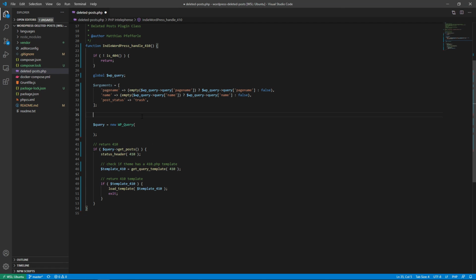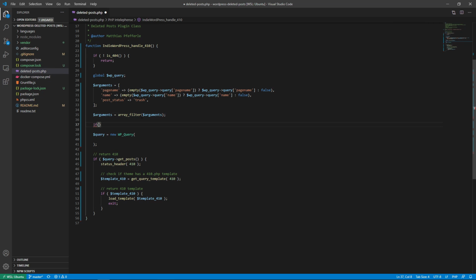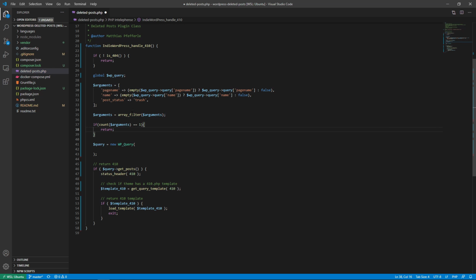So we can go array filter arguments. If count arguments is equal to 1, then we return. And now we have the same code that we had before, checking for if these are empty, right? But now it's all on the happy path.